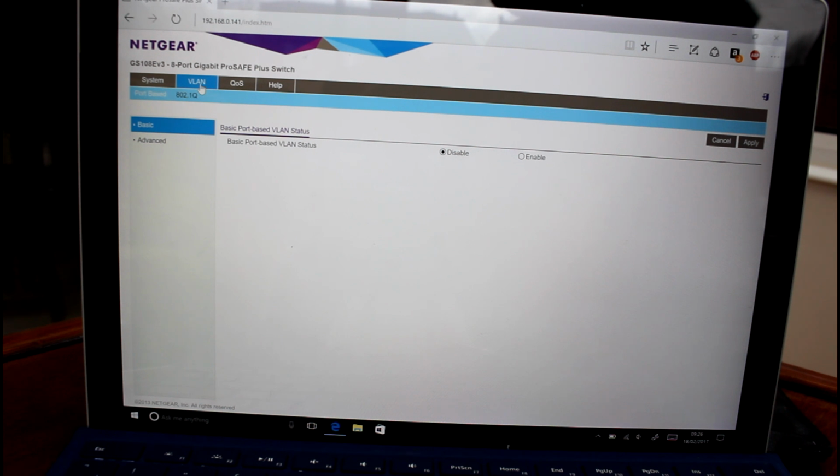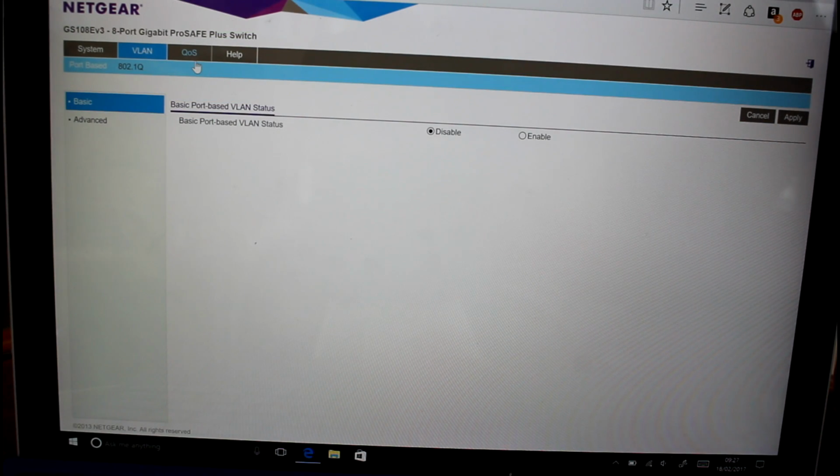So that could mean I could have a separate area or separate port just for home automation devices, smart home control and so forth. So I could have them so they can all talk to each other, they can get out of the internet, but say somebody that has a laptop on the Wi-Fi can't do that. So VLANs are good for setting up isolation security, and this supports this. And some of the other devices available same price don't support that. I should mention the price as well. This is $24.99 on Amazon, so you're not talking a super expensive device, but it has got this managed interface, which many of them don't have actually.